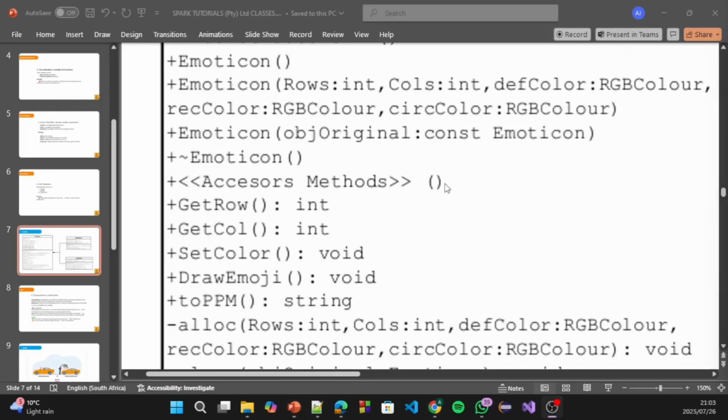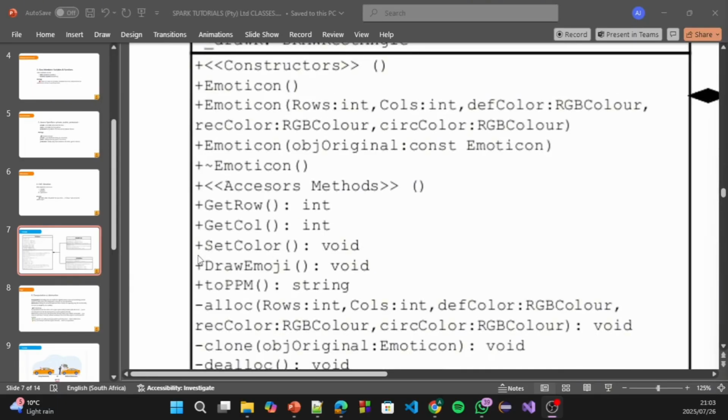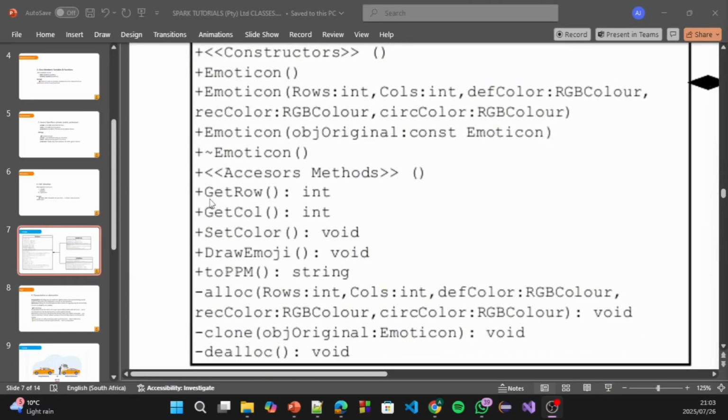But yeah, so we have accessor and mutator methods, right? The accessor methods give you access to the data, right? And then the mutator, they mutate the data, so they change the data. Usually those will have set in front of them. But yeah, these are just naming conventions. So you can get stuff, you can set stuff, you can draw.